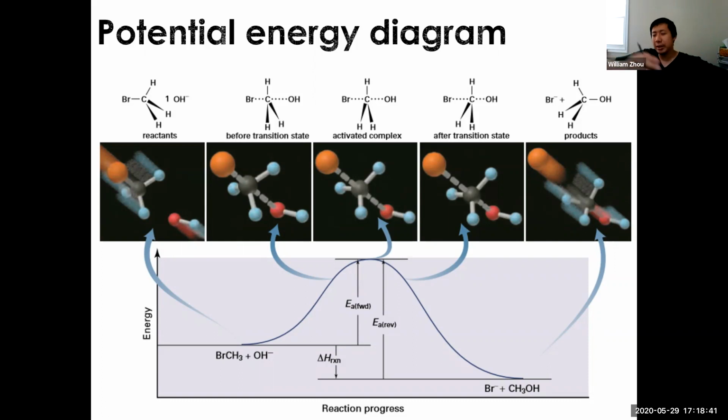And you can look at this reaction backwards, in reverse. You can imagine that the product combined to become the reactant. And in that case, then the activation energy would be from the tip, the activated complex, all the way to the bottom, the product. And so if you want to imagine this going to the left, you can. So that will be the new activation energy to go backwards, which is really high. And so does that make sense? If I give you a diagram and ask you to label something like that, you will be able to do that.